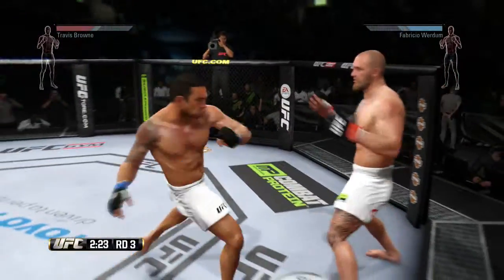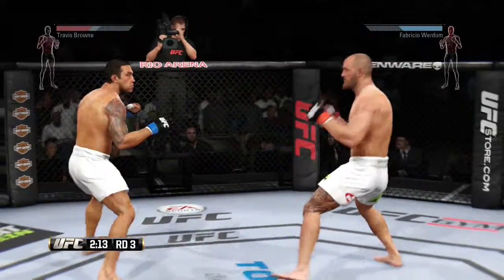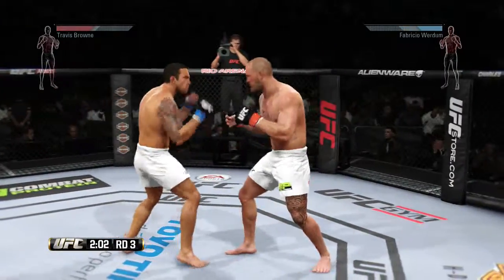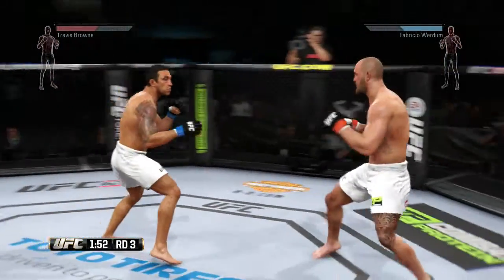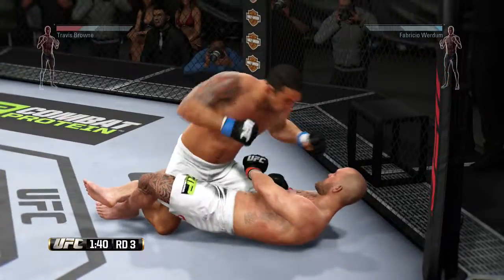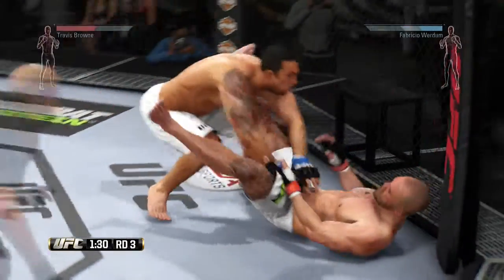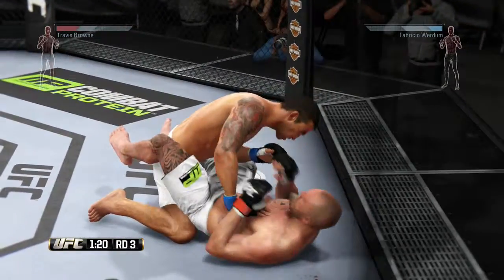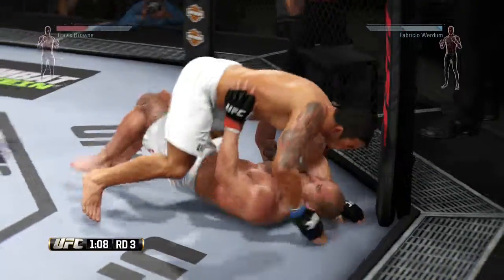Nice Superman punch. Brown gets caught by the inside leg kick. Nice hook. Right here is a war of attrition — who can hang on? Good job blocking the punch. He clipped him. He looks for the single. Verdun with a solid takedown, good job. Full guard here. Brown's nose is cut. Dove in with that punch and landed. Brutal strikes landed from the full guard. Passes, moves into half guard — good transition. He's gonna mount him, he's got full mount now.